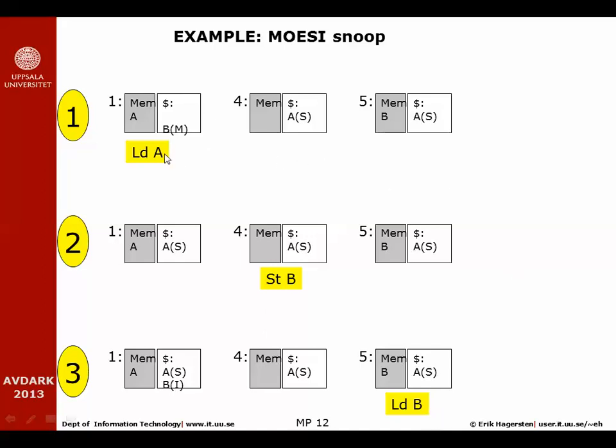So what we have here is a situation where we have a cache as well as one slice of the shared memory co-located in the same module. It's the sum of all these memories that will constitute the total shared memory of the system. We can see that cache line A resides here to the left and cache line B resides to the right. We can also see that the cache in the middle has a shared copy of A, and the cache to the right has a shared copy of A, and the cache to the left has a modified copy of B.